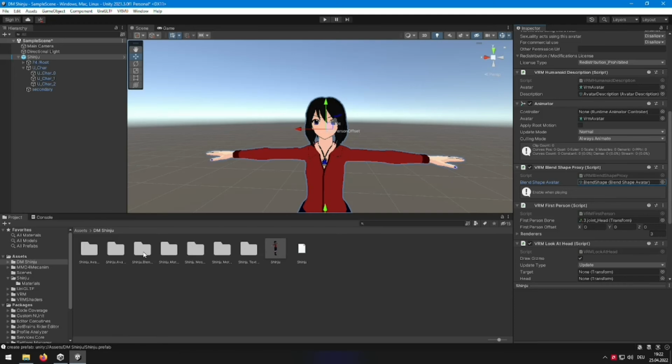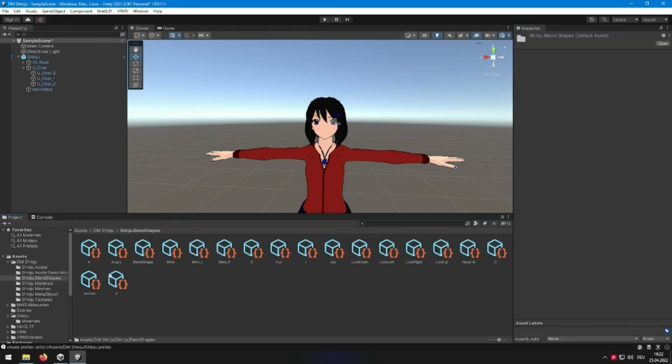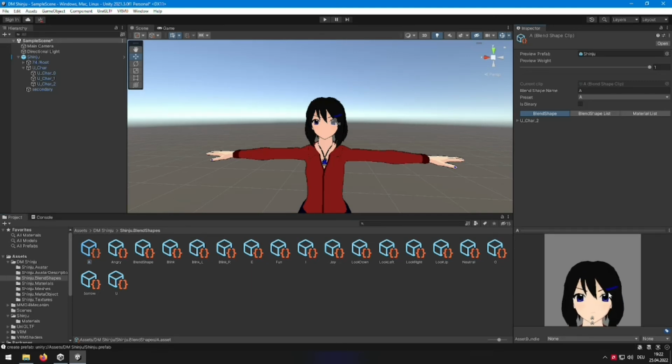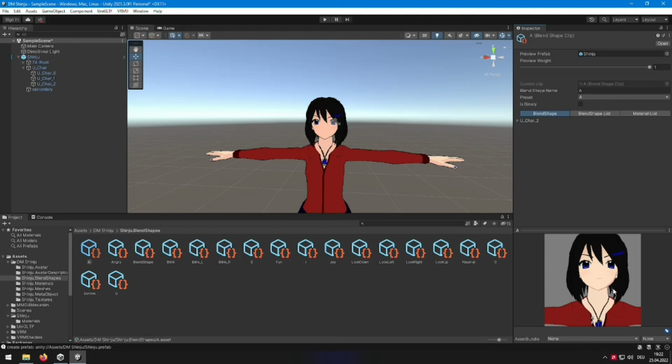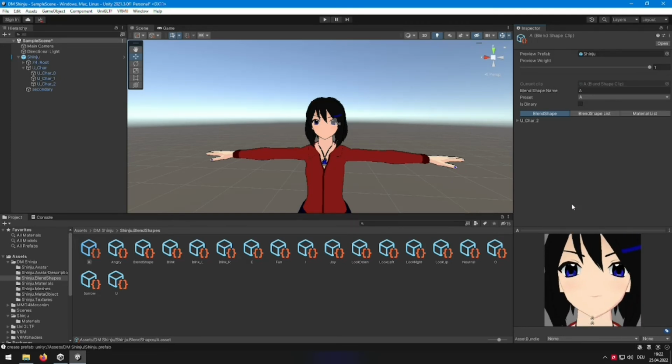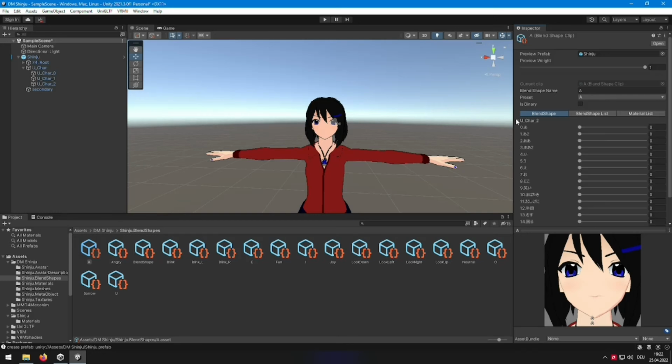The facial expressions are hidden in a folder with blend shape. Here we can configure the facial expressions by choosing the facial expression and pulling the slider to the side.